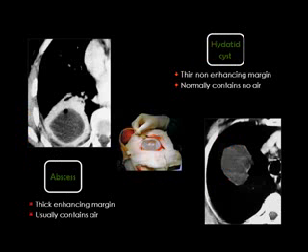Then one may ask about the possibility of an abscess. And this is the difference between the abscess and the hydatid cyst. The abscess has a very thick margin. The margin takes contrast enhancement, and most of the abscesses should contain air. I mean, they are cavitary lesions, not a nodule or a mass. Then this is the hydatid cyst after excision, and you can see how thin the margin of the lesion is, and the margin does not take contrast enhancement. This is the hydatid cyst, and this is the abscess.